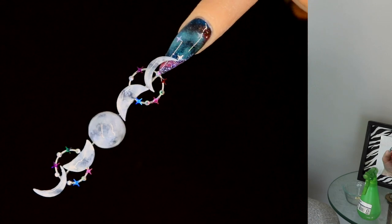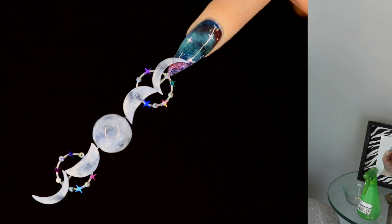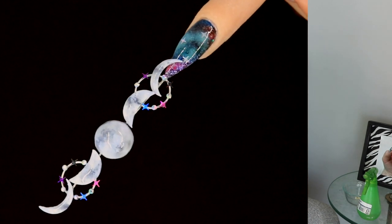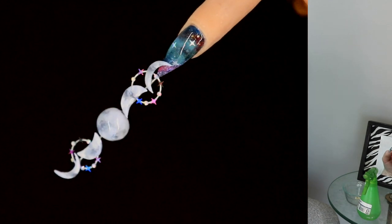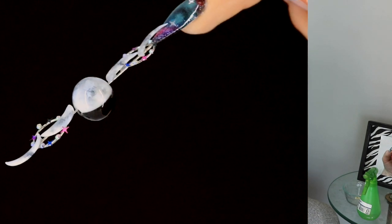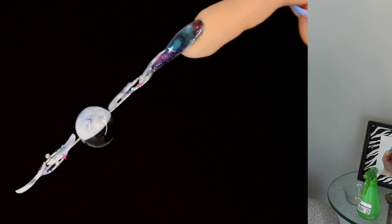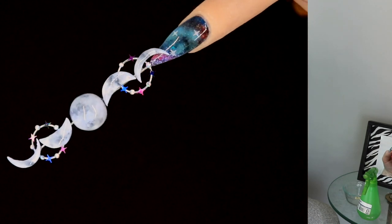Everybody! In today's video, I'm going to be showing you an astrological design that is all about moon phases. And the very actual nail is going to be a really pretty galaxy. And they're so much fun to sculpt and to create because there's really no set in stone rules about what to do with a galaxy. You just get to pick out some pretty sparkly rich colors, add some stars, and swirl them around a little bit. And you can kind of play around with it and have fun with it.